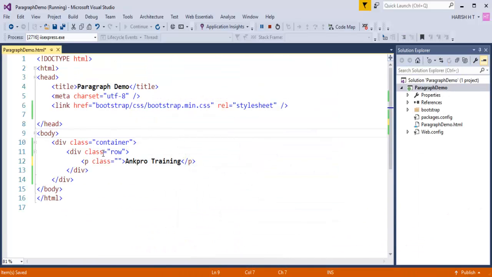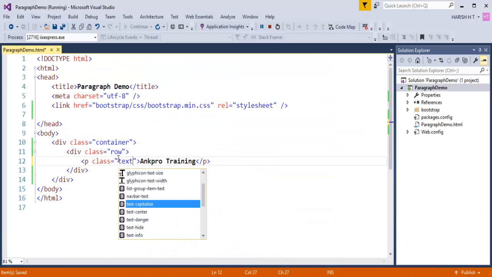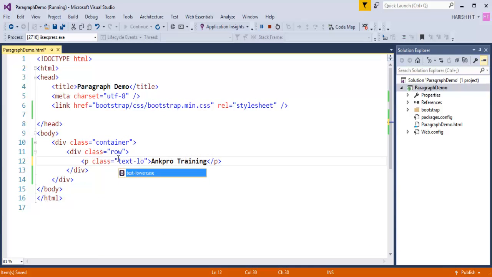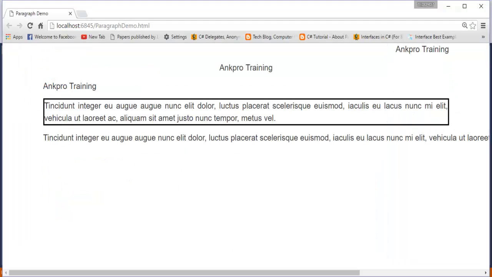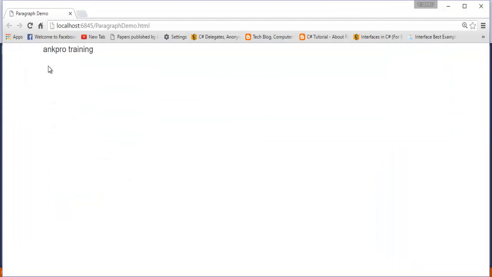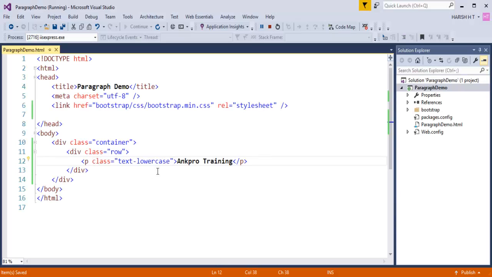Let me add text lowercase. Here you can observe I have my starting letters A and T as capital letters. Now let me come back here and refresh. You can observe the starting letters of the two words Ankpro and training, A and T, are small. And how did I do that? That can be achieved using this text lowercase.